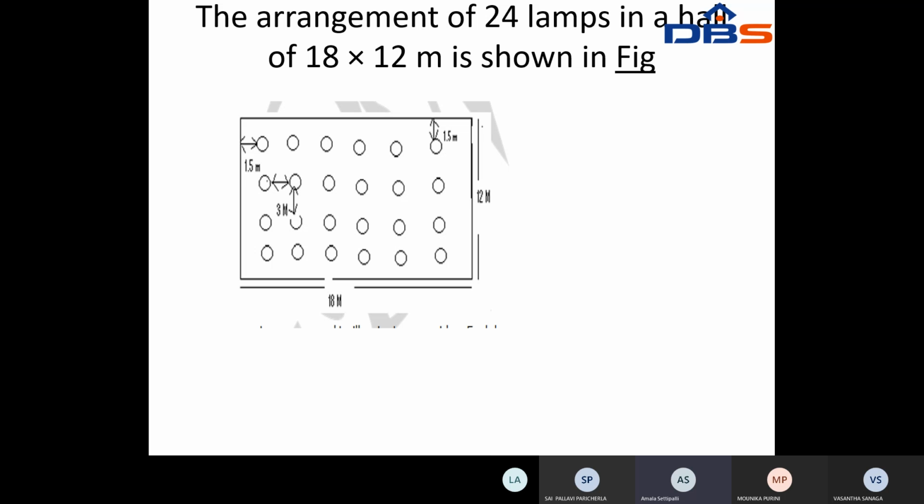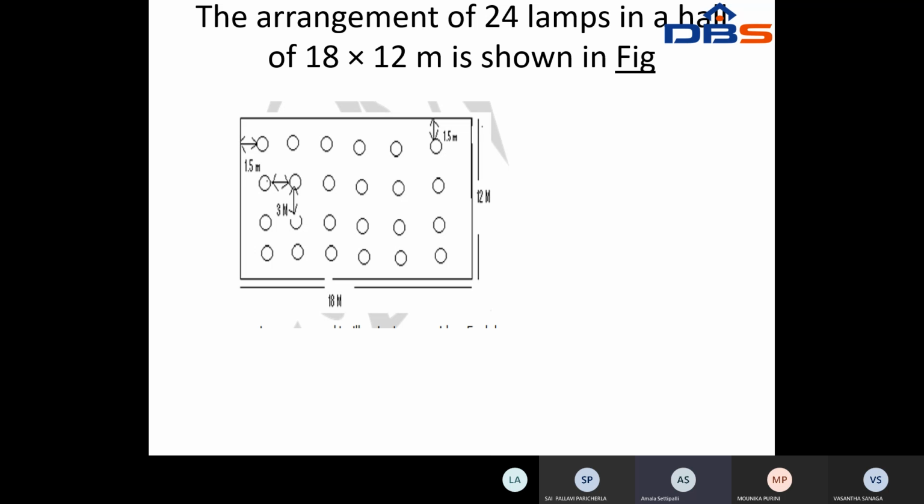Next we discussed street lighting and factory lighting, and the types of lighting schemes, how to arrange them. There are 5 types of lighting schemes: direct lighting, indirect lighting, semi-direct lighting, semi-indirect lighting, and general or diffuse lighting. You have to see the design of lighting schemes and the factors to consider in designing them.